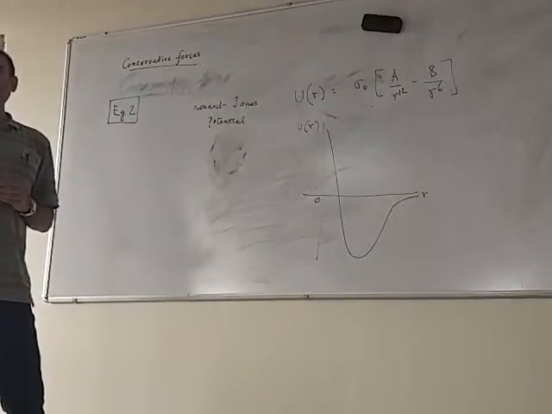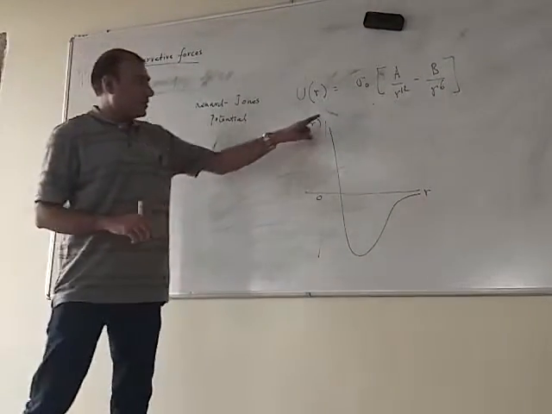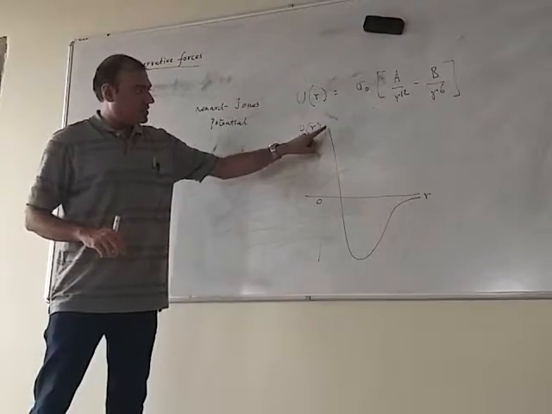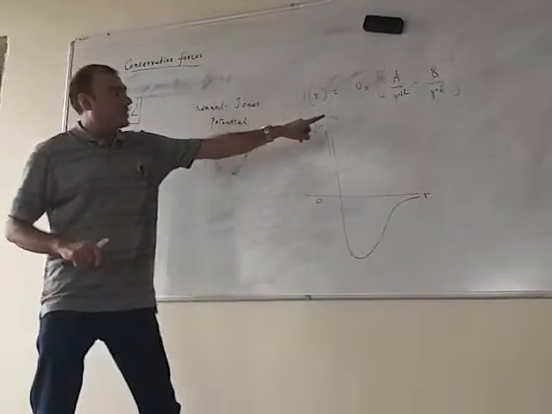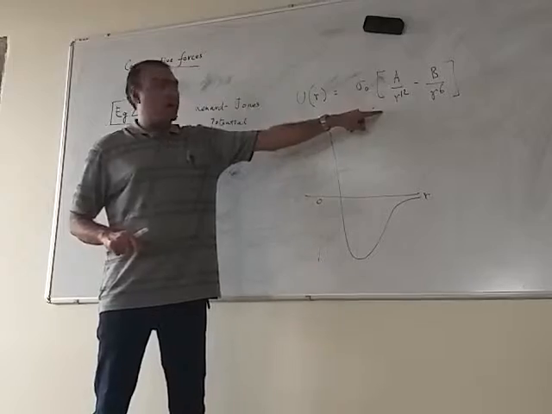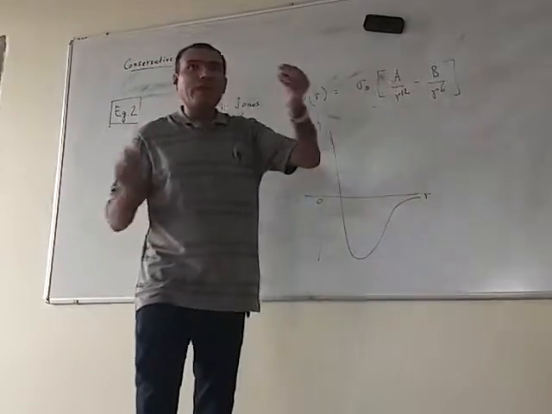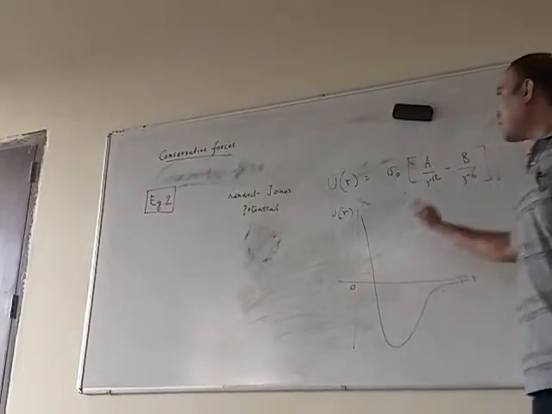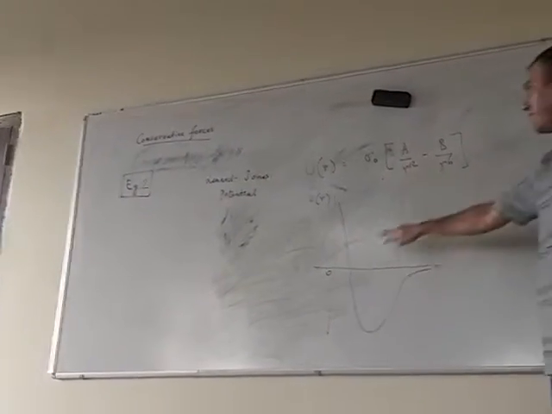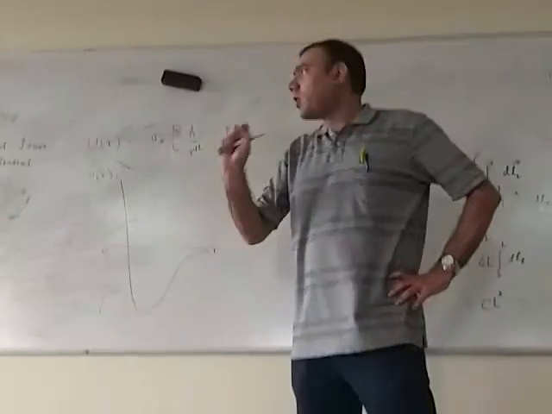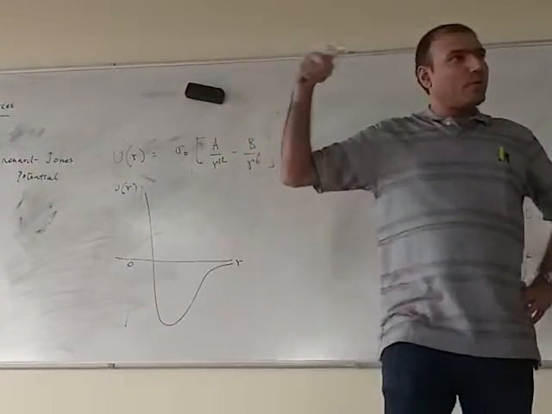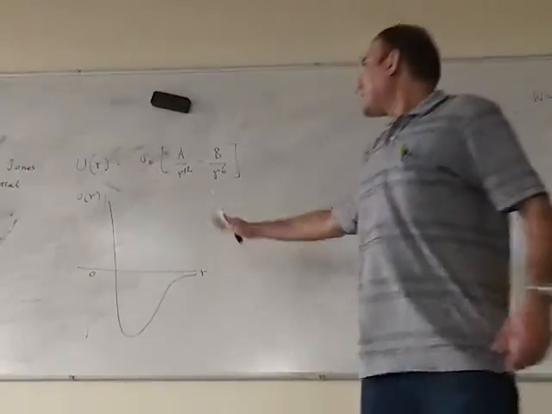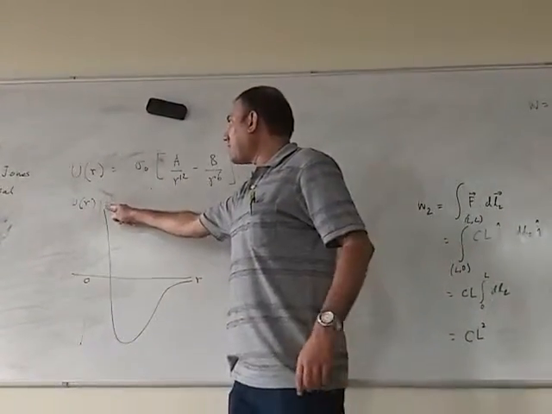You can use a computer to do this. So it starts off, see, you can read it from the values of r. So what happens if you have very small r? That is, if you are somewhere here. If you are very close to 0, that is r is small, then 1 over r to the power 12 will dominate because r is very small. Then this part will pick up and you will have a positive potential.